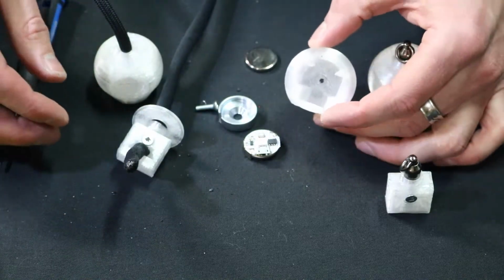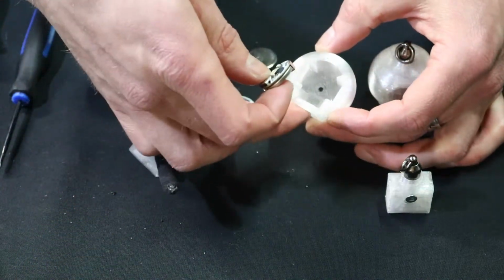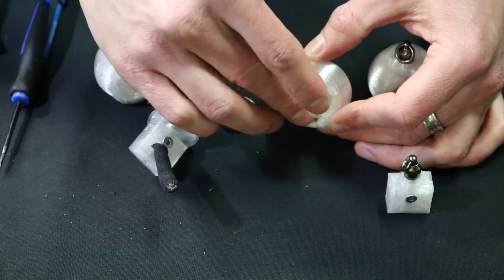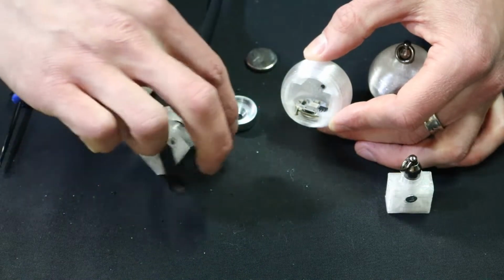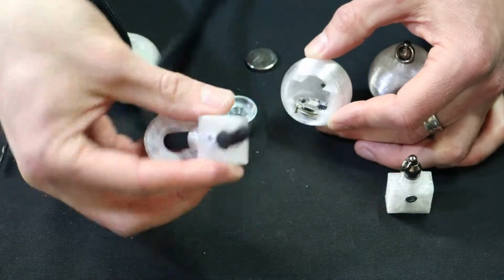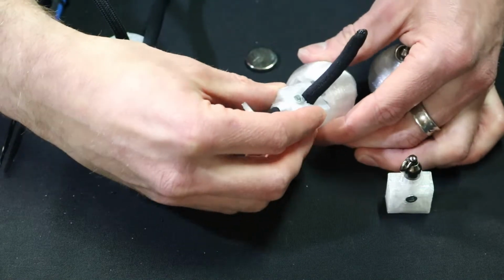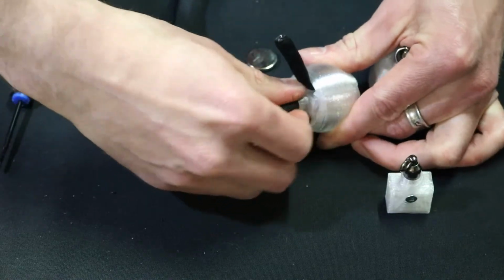So now we take our dot.xl, if you chose the dot.xl, and you want to take the depression side, face it down towards the earth, and then you want to have the button side up, mini USB facing to the top of the chassis. Once that's in there, take the core and have the side with the screw and the side with the rope face away from the dot.xl. Kind of just push it in there.